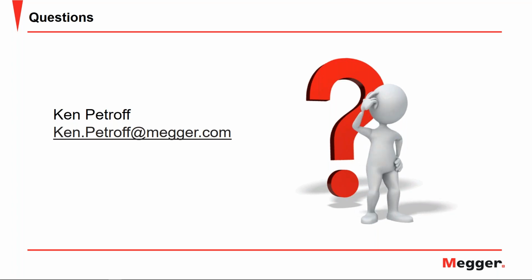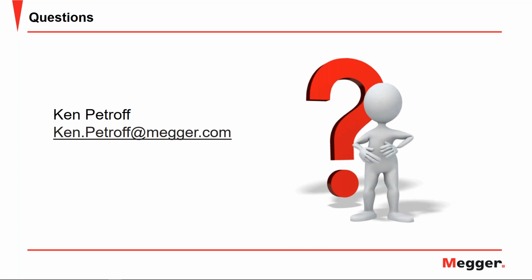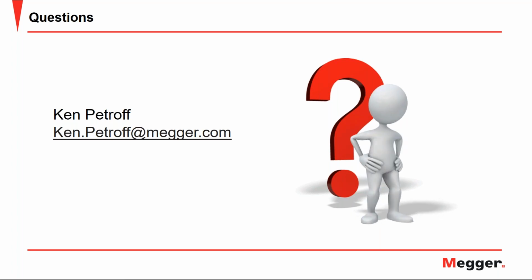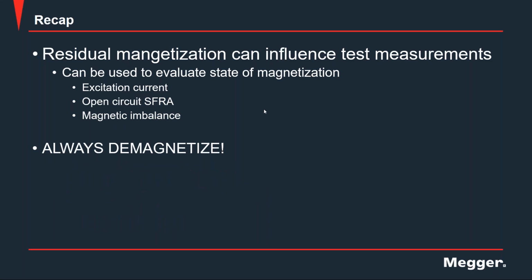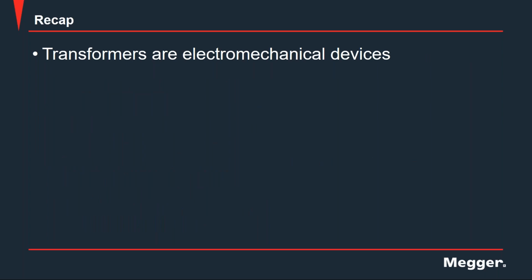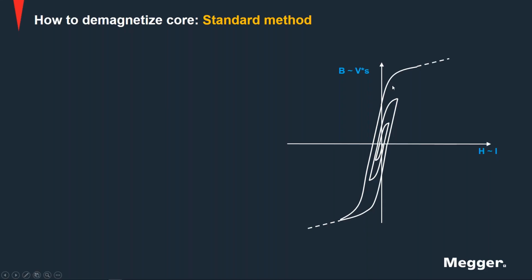All right, excellent. Ken, the next question is going to be for you. Are there limitations to sizes of transformers that can be demagnetized with the MTO or MWA units? So when we talk about driving the transformer to saturation, we're looking at volt seconds and we're looking at current. Of course the MTO units have certain voltage and current capabilities, and it will just end up taking longer. So what I'm going to bring back up here is this slide.